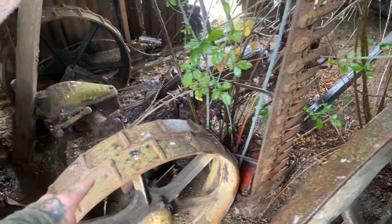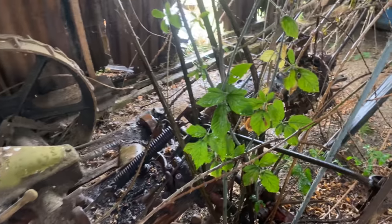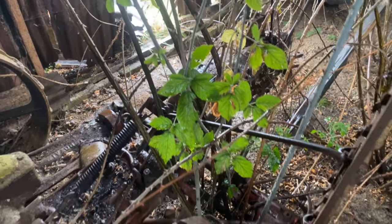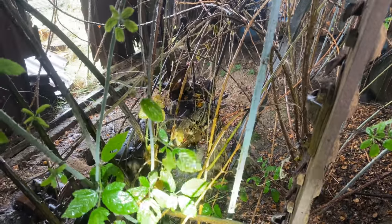Wow. We've seen this little one at the end as well. Yeah, the little crop. Yeah, that's cool, isn't it? Not much left of it. No. God, a massive hole it's sinking into down there. I'm sure it's a tractor. It might be just something that you pulled along. I think you do, actually, yeah. I think it's got like a tow hitch at the front here. I could just see it. You just put it along, yeah.